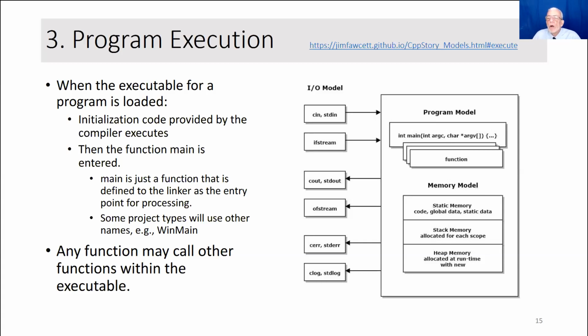And in main may call a function, and that function may call another function, and that function may call another function. Each time a function is called, we create an allocation of stack memory, which is scratchpad memory. It's just temporary memory where we store the arguments of the function, any local data that's defined in the function, and so on. And we use them while the thread of execution is in that function. When the thread of execution leaves that function, that memory becomes invalid. The next time we enter another function or open another scope, we'll probably overwrite that memory. So it becomes invalid as soon as we leave it.